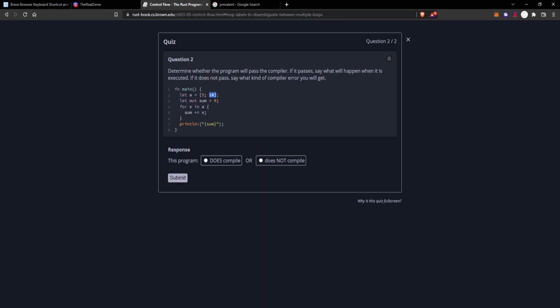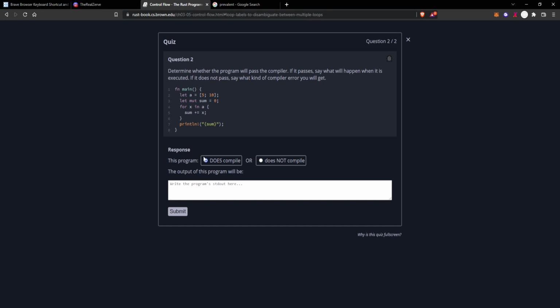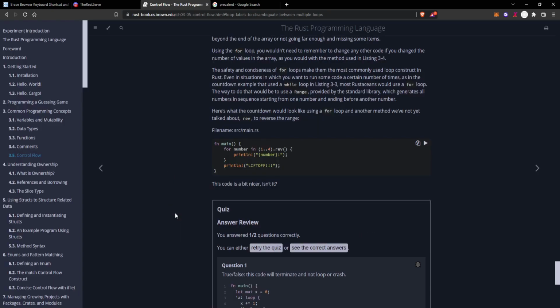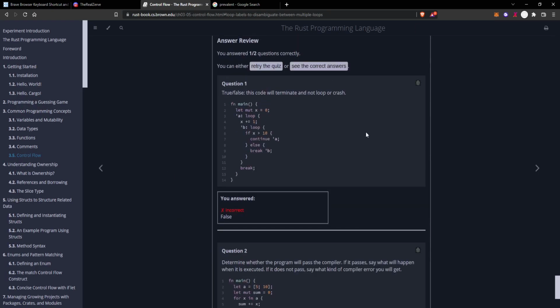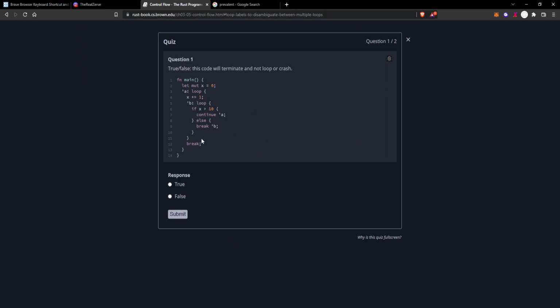So the value 10 and then 5. Actually, 5 plus 5 is 10, so 5, 10, 15, 20, 25. Value 50. Does it compile? Then 50. Yes, this is true.